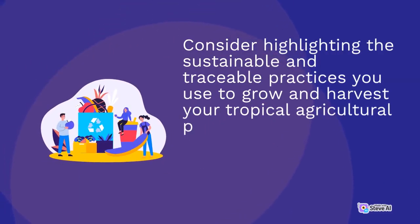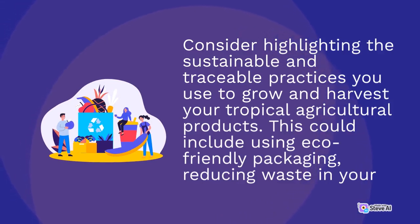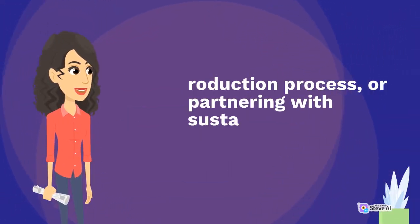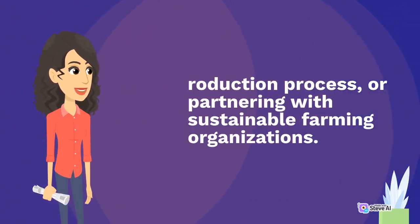Consider highlighting the sustainable and traceable practices you use to grow and harvest your tropical agricultural products. This could include using eco-friendly packaging, reducing waste in your production process, or partnering with sustainable farming organizations.